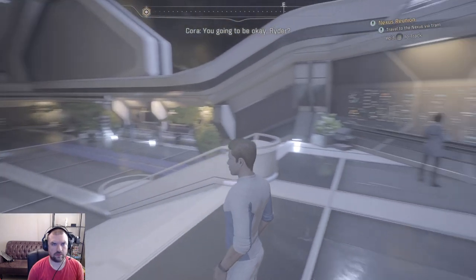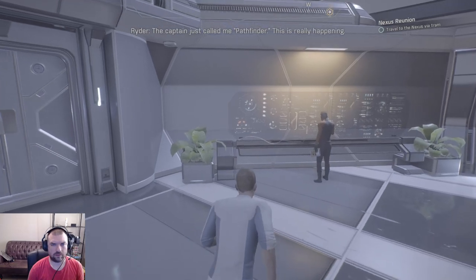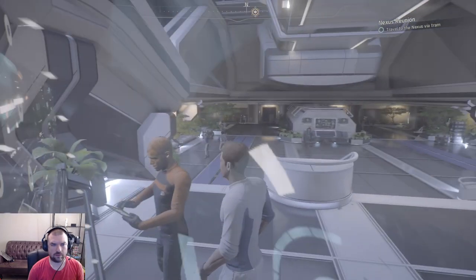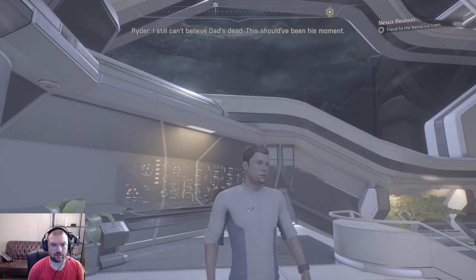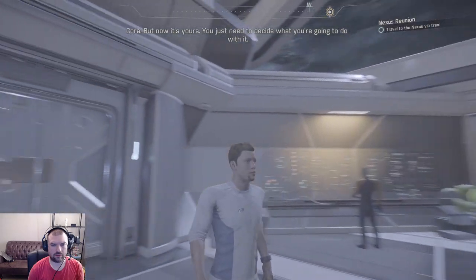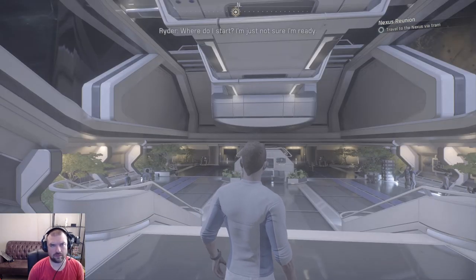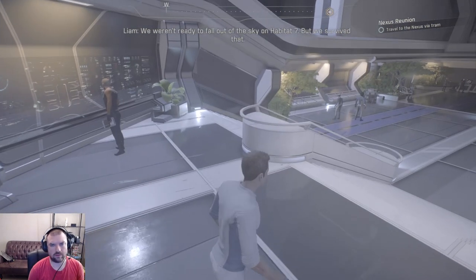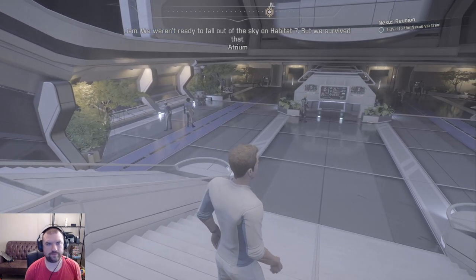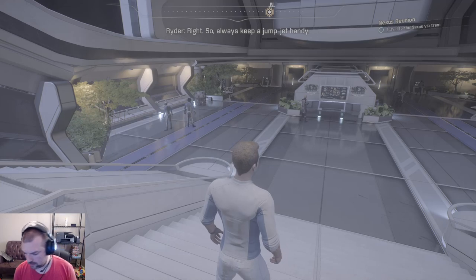You gonna be okay, Ryder? The captain just called me Pathfinder. This is really happening. Just take a deep breath. I still can't believe Dad's dead. This should have been his moment. But now it's yours. You just need to decide what you're gonna do with it. Where do I start? I'm just not sure I'm ready. We weren't ready to fall out of the sky on Habitat 7, but we survived that. So, always keep a jump jet handy.